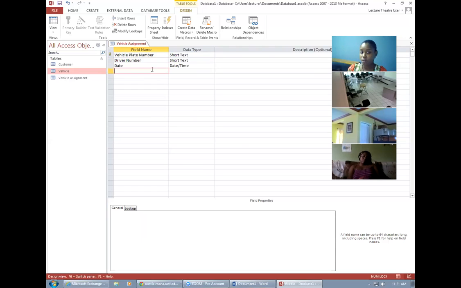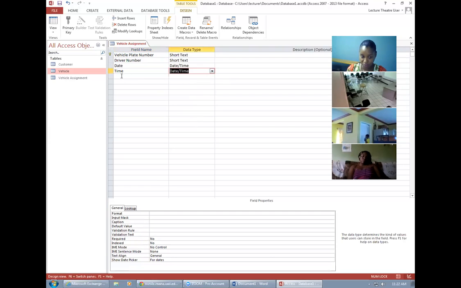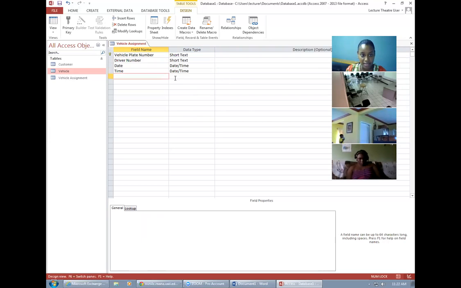Yeah, but the format is date. You want to drop the time into it? You have to separate it. Yeah. Then we have time, which will be date and time also. But what aspect of it, we will figure that out. What's next? What else did we agree on? That was it? That was it.